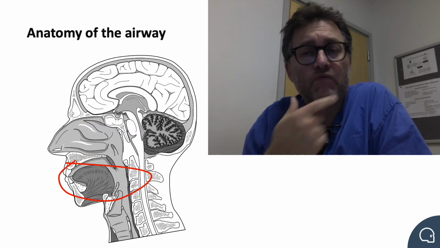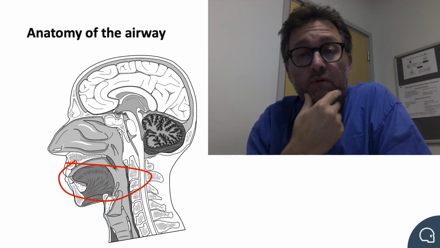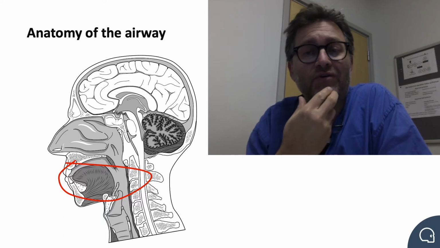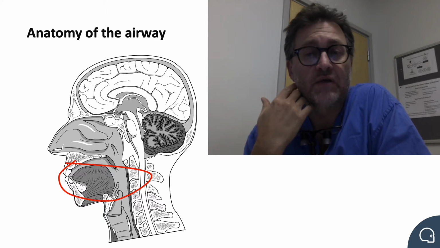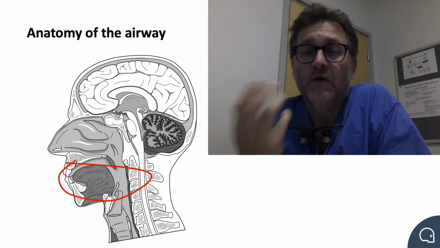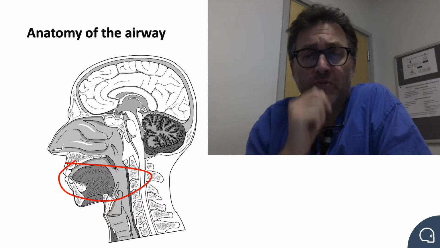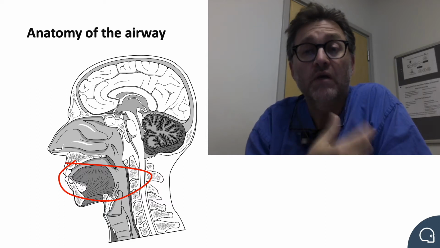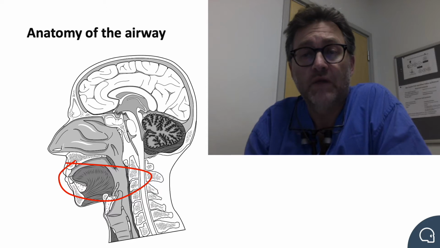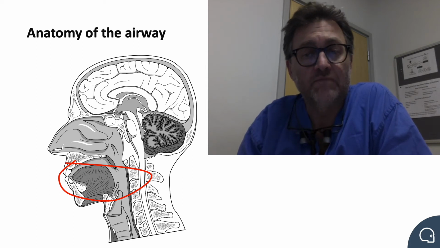If we have trauma to the mandible and the mandible is unstable, the tongue can go backwards, particularly in the unconscious patient, and press against the pharynx and obstruct the airway as well. In this situation, any straightforward procedure, pulling the maxilla forwards or pulling the mandible forwards and stabilising it, can open the airway very straightforwardly. And a Guedel airway into the mouth does just that: it brings the tongue forwards and puts your tube at the base of the tongue.